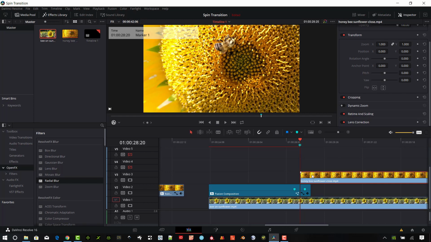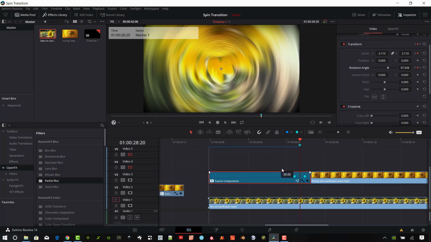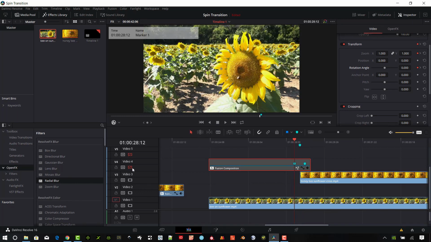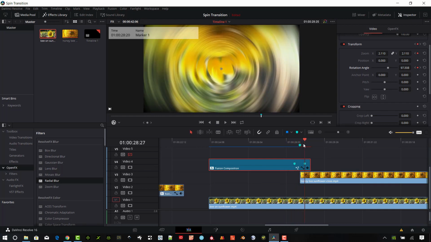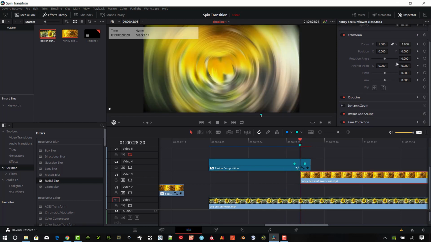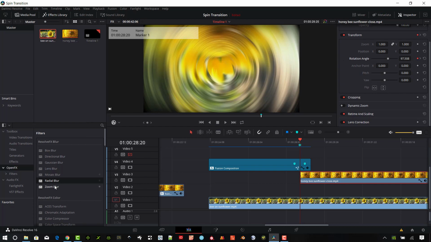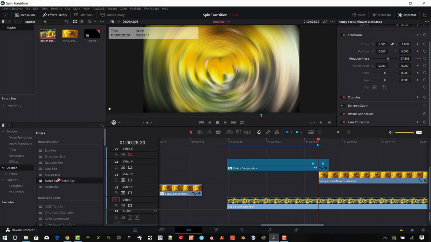And I'm going to select this track 2. I'm going to select track 3 up here, and let's actually move this fusion composition up above that. And so right here, we need to make sure we're on the same angle. Go ahead and animate that one, and here we want to get down to 0 so we can match the track above it. At this point, we have that radial blur on there. We'll go ahead and add it to this one as well.